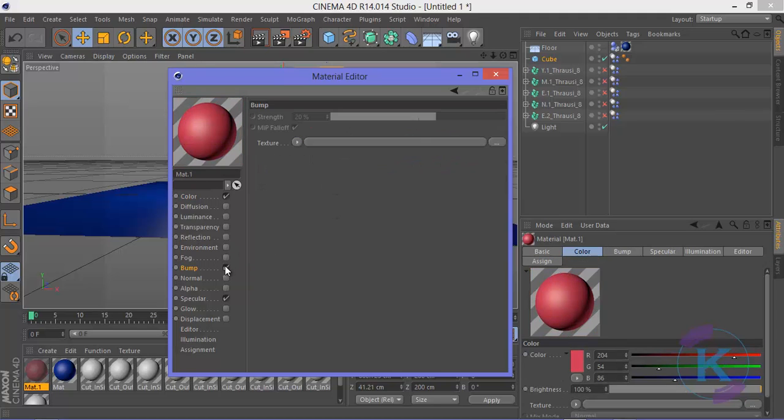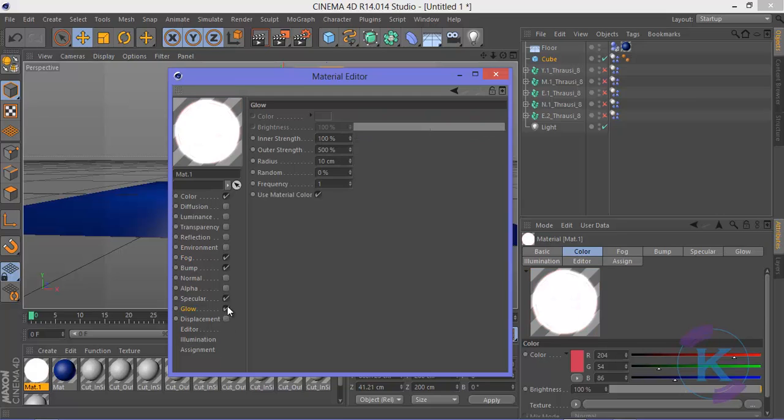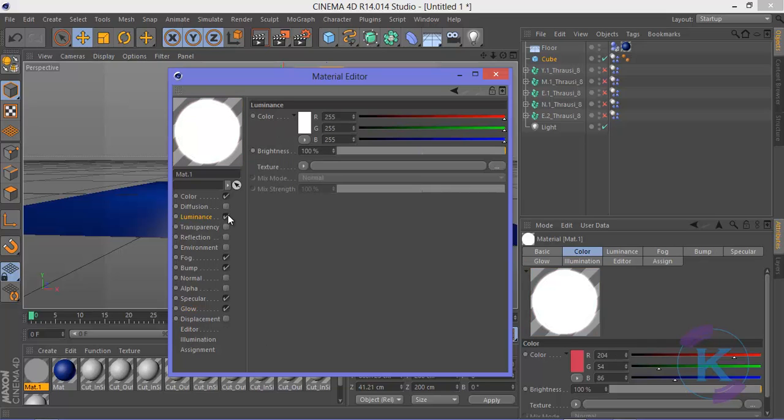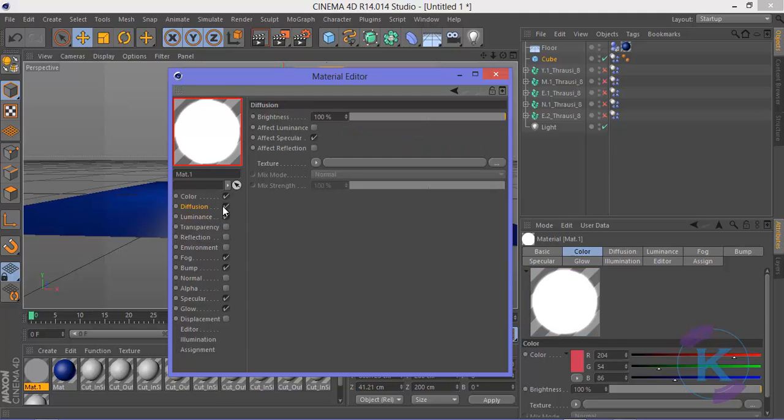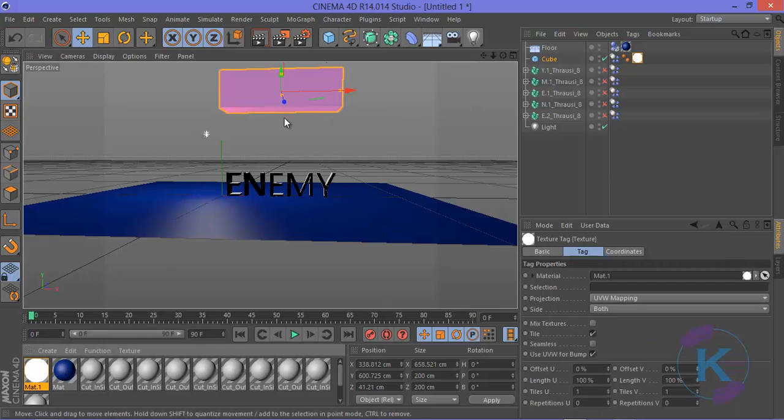We can add more things, like different stuff on it. It's a fog, let's say it glows, like the sun. A lot of things, luminance. If you are good with all these things, you are really good with it. So let's say it's a bright shining, I don't know what to call this. It's not sun, but it has something shining bright, and it's good as it is. So I'm going to close this, and I'm going to apply it also to our material, and it's pink.